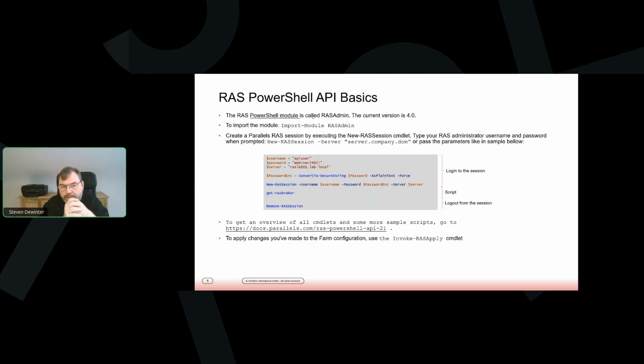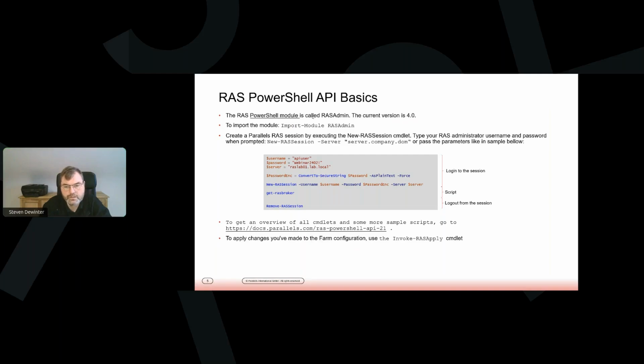Of course, if you want to script this, you want, for example, no prompt for username and password. So this is an example of how you could do a fully automated login. As you can see, I have a username and password for this session, and I have my machine. The only thing you need to know is that if you pass the password, it needs to be encrypted. So you have to convert your password into a secure string, and then you can pass it with New-RASSession, username, encrypted password, and then server, and then it will be open, and then you can put your script. In this first example, we do a very simple Get-RASBroker, and you will get all the results.